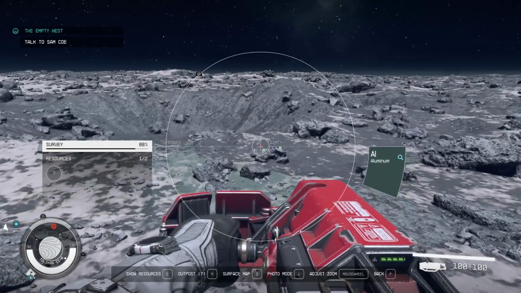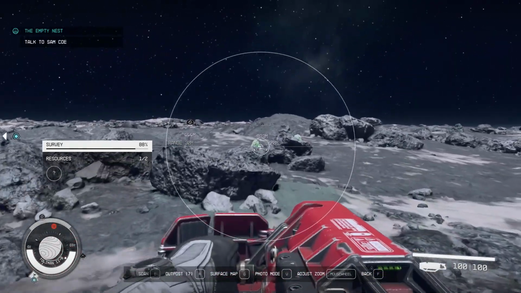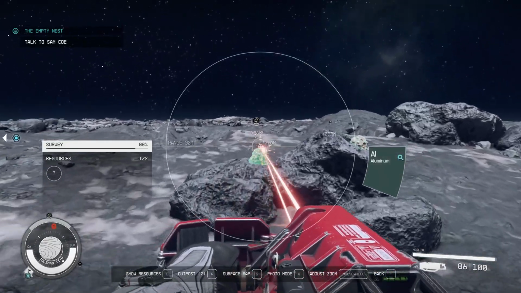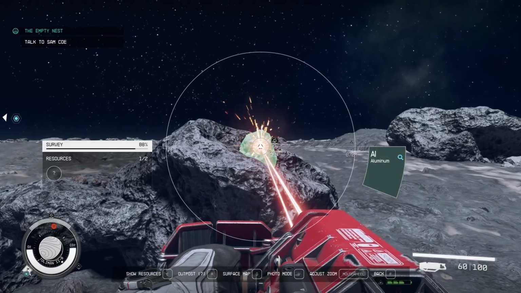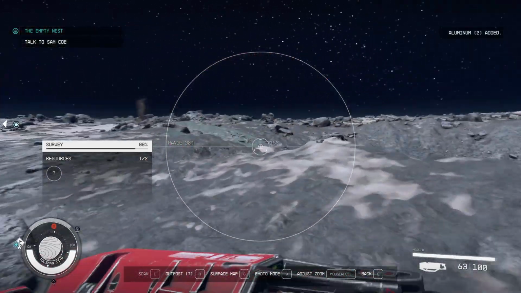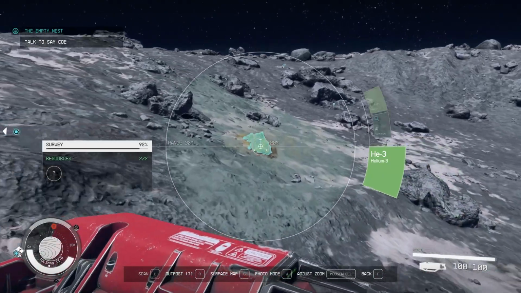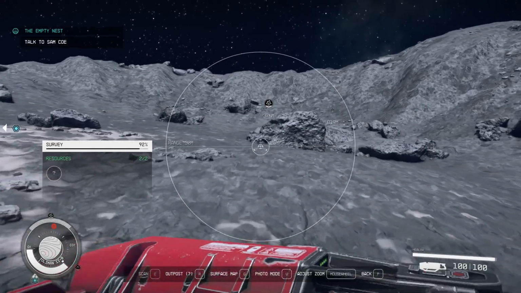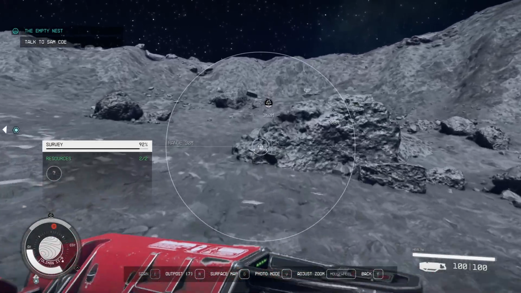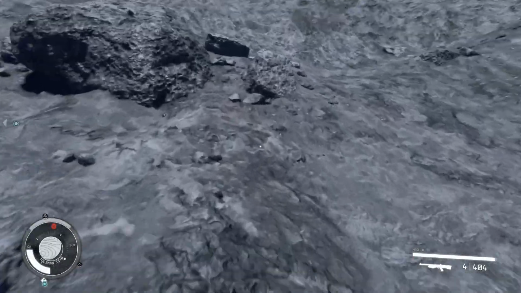Alright. The aluminum here isn't really our goal, but it's going to be useful. Might as well pick it up while we see it. There might come a time where we'll just end up burning through this stuff, so always grab it if you see it. Oh, there's a helium 3 deposit right there. Okay, two resources. Now we have 350 meters to our crater goal.